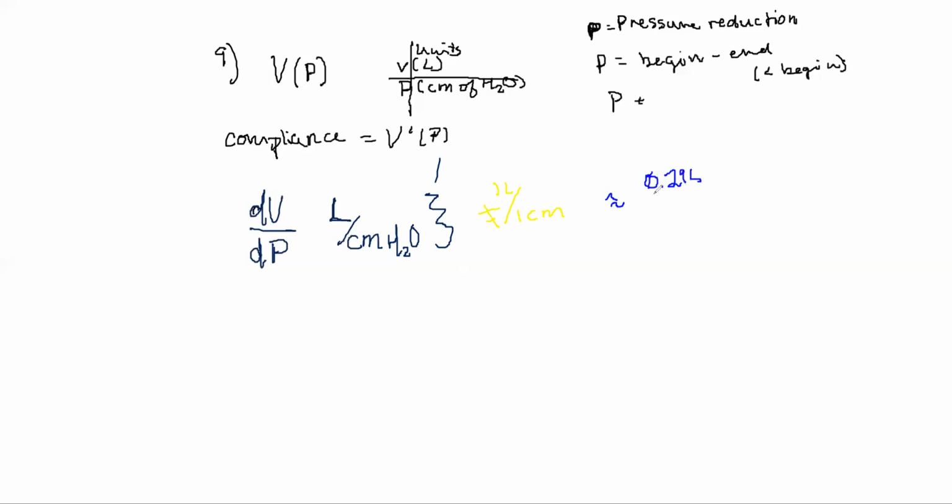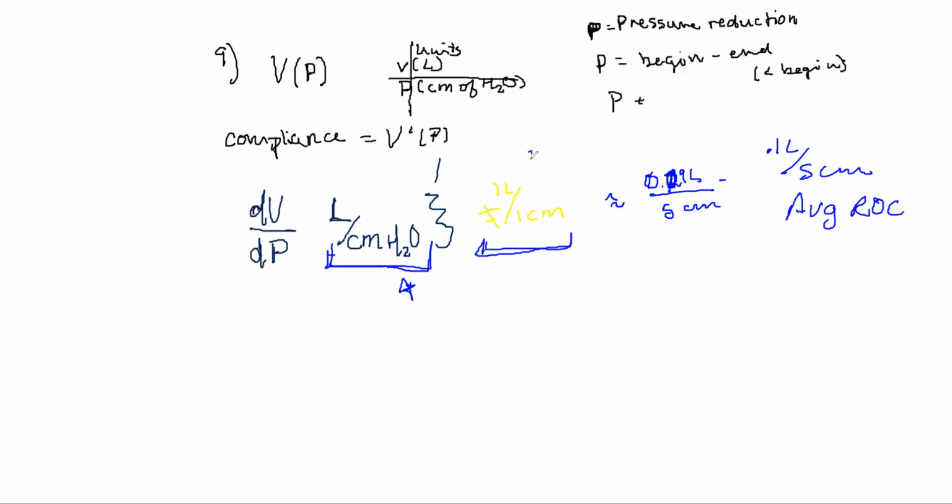That's a lie. 0.29 liters over 5 centimeters. Minus, okay, that's not a 2, that's a 0. So it would change by approximately 0.1 liters per 5 centimeters, according to the first piece of data that we found. So that was just the average rate of change starting at the beginning. This is the units, but it doesn't equate to 1 liter per 1 centimeter. This is a rate of change, and that's what we're trying to find.